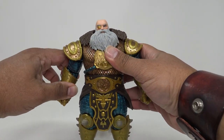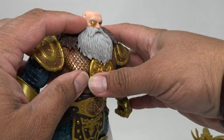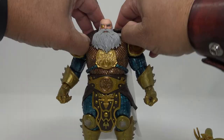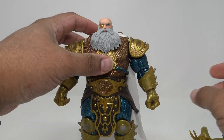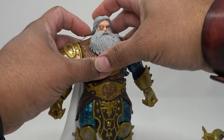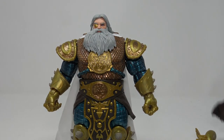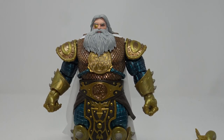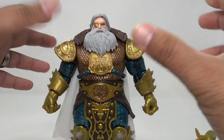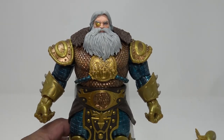I'm going to have my figure with both of the weapon-holding hands on him. As you can see, he's got a divot in his head — you can see the keying, a hole and two little indentations — that gives you the option of what you want to put on the head. You've got soft goods on this guy too, but you've got two pegs here. You have to take this fur piece off to get the hair on there, because the fur goes over it.